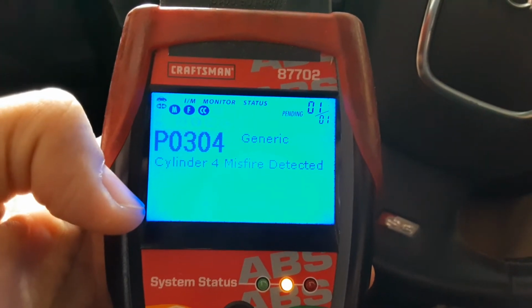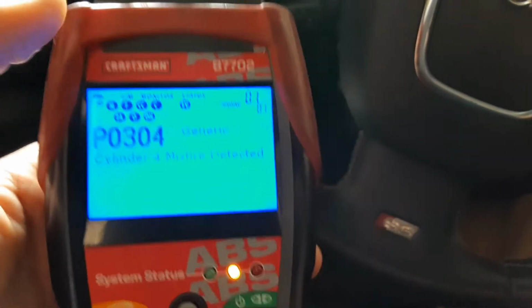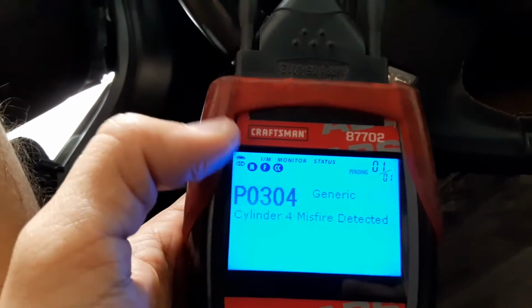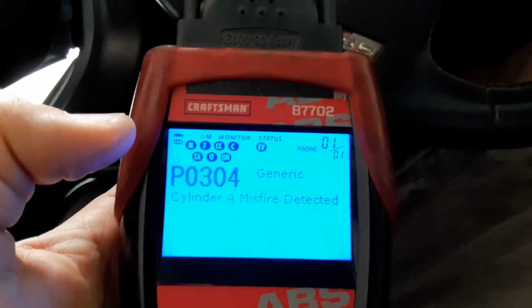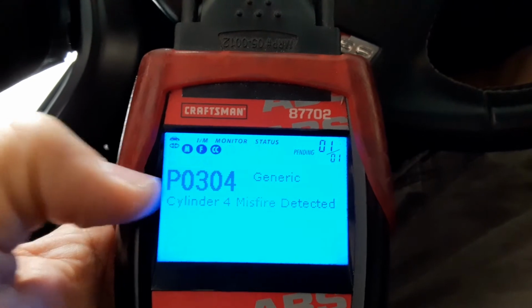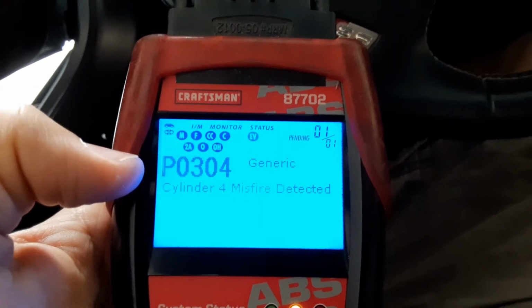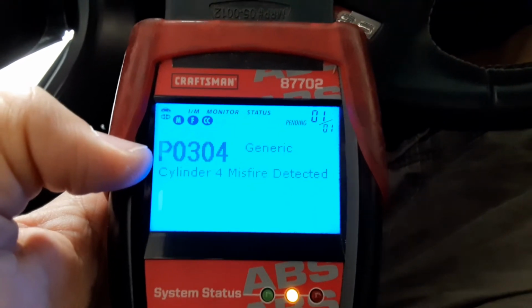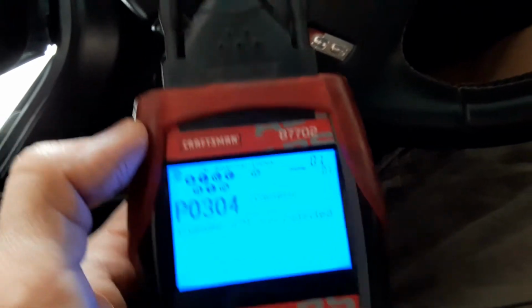But anyways, we have cylinder 4 misfire detected. That is the only code that we get, and it's always cylinder 4 misfire detected. Now, what that tells us is that my hope is there's mainly carbon buildup and there's more of it in cylinder 4, and that's why we're getting misfire. But because it's always on cylinder 4, we also have to look at maybe the injector being an issue, or the coil being an issue. So we're gonna go ahead and take the whole thing apart and make sure that everything's fine in there.